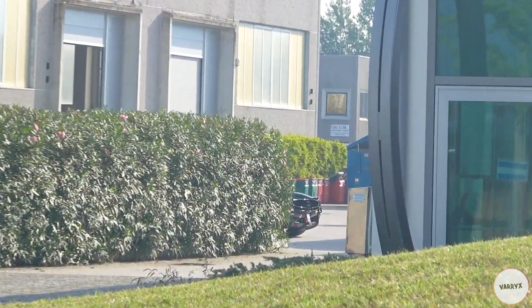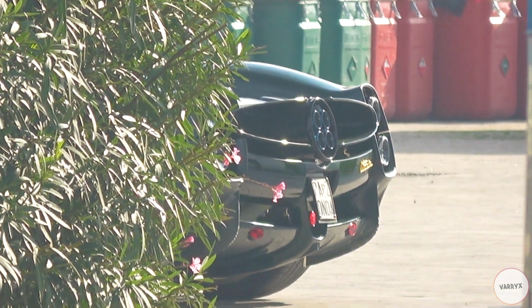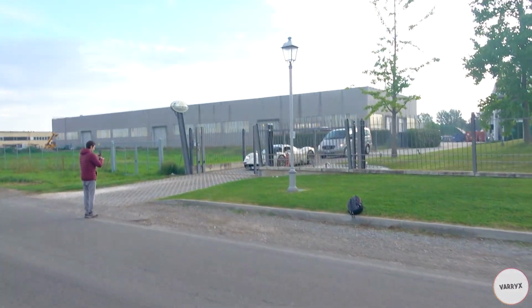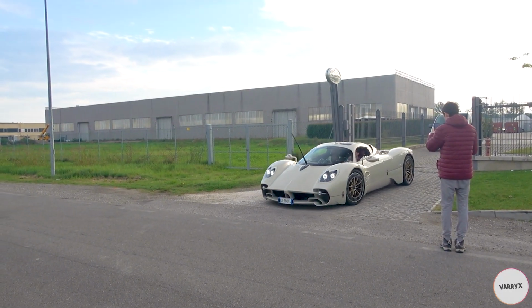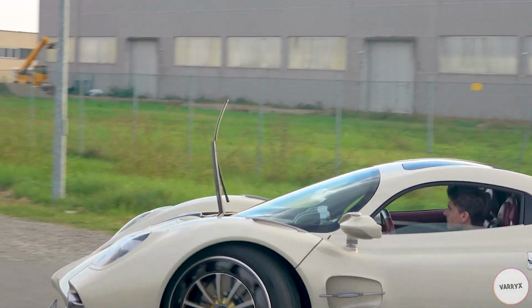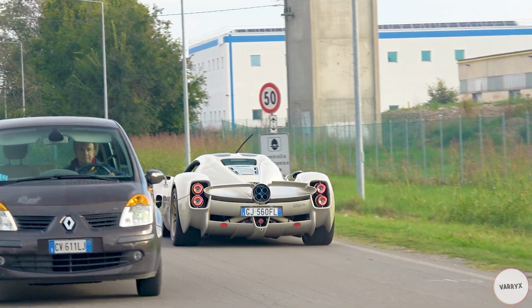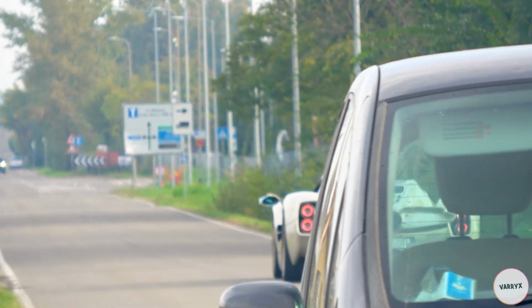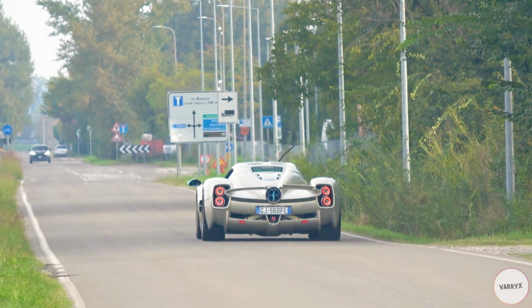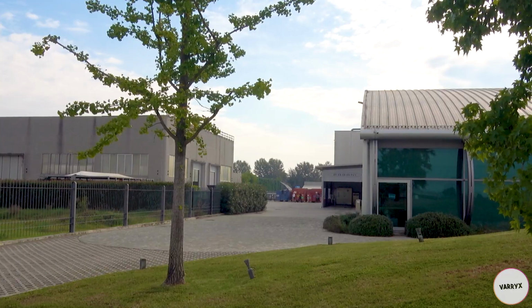Oh, look what just spawned out an hour! Is that an Utopia? Well, guys, yeah, it's been a slow start, but we have our first Utopia. Oh, wait a moment! Is that the windshield wiper? Okay, not that bad. But now let's try to find something more interesting, shall we?